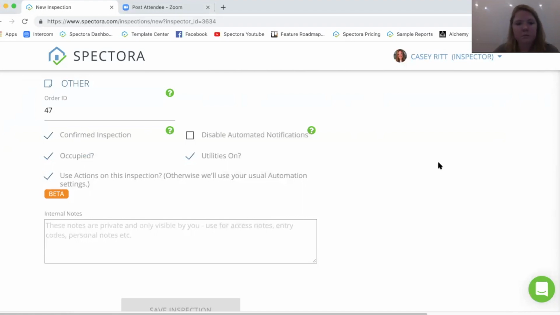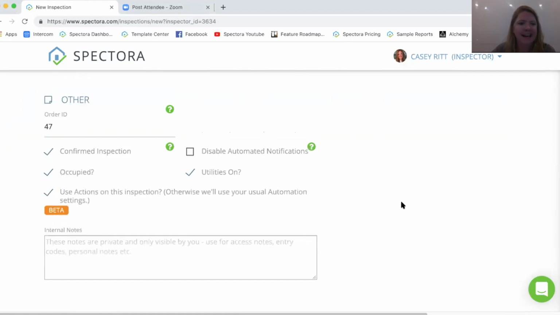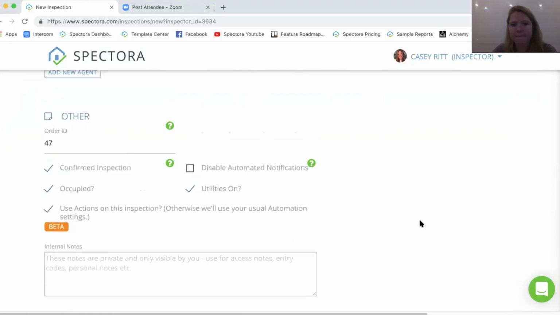Cool. All right, that was kind of the one thing to mention. There was a lot of demand, feature request wise, for a way to look at the scheduling email before it goes out to make sure it's correct.